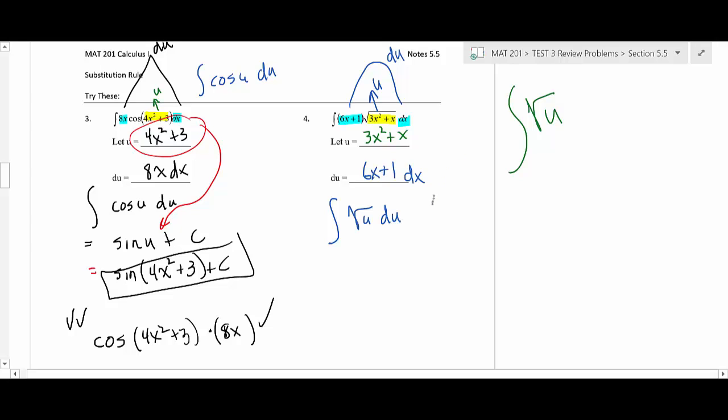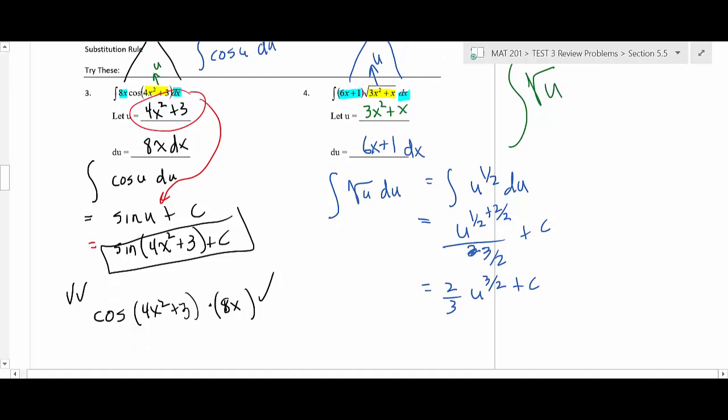All right, now how do you integrate this? You do the integral of u to the 1/2 du, so that's a power rule, right? So when you do that, you would have u to the 1/2 plus 1 over the result, which is 3/2, and you can always do that in your head if you want to. So that would really give 2/3 u to the 3/2 plus c.